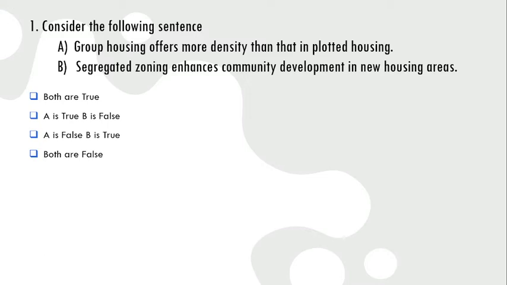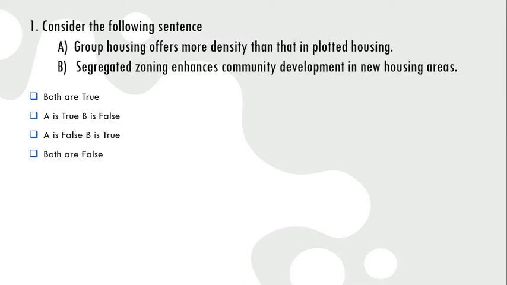So segregated zoning, if you look at it from two different points of view, the first one is based on the income groups, and the second one is in terms of the activity, mixed use activity, land use activity. Increasing this zoning actually creates a barrier so that people cannot communicate between the two different sections of the society. So segregated zoning in this way actually decreases the chances of social interaction among the community, the people who are living within the society.